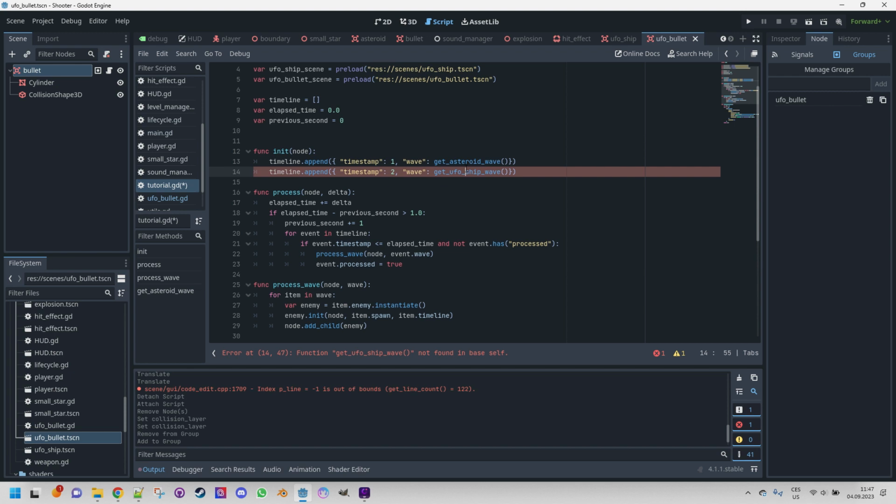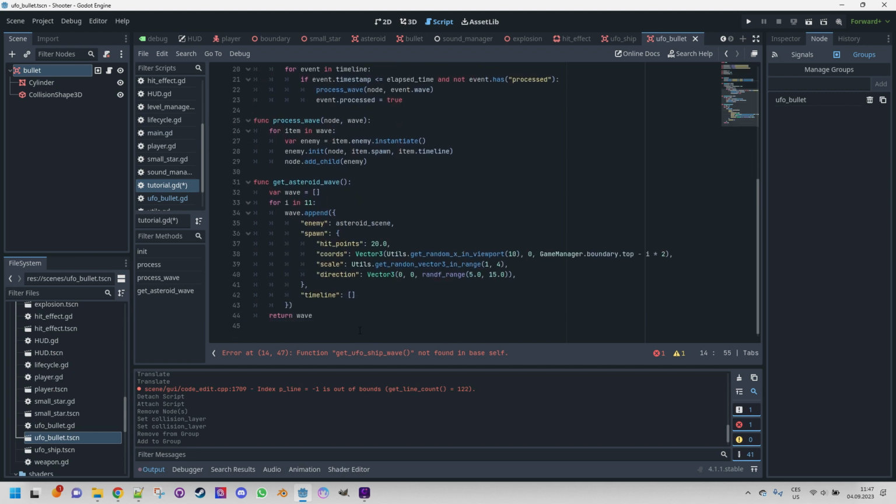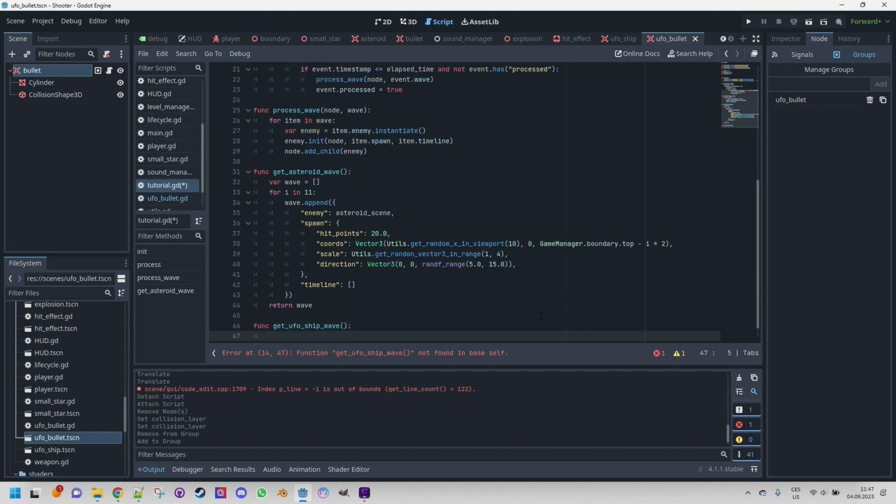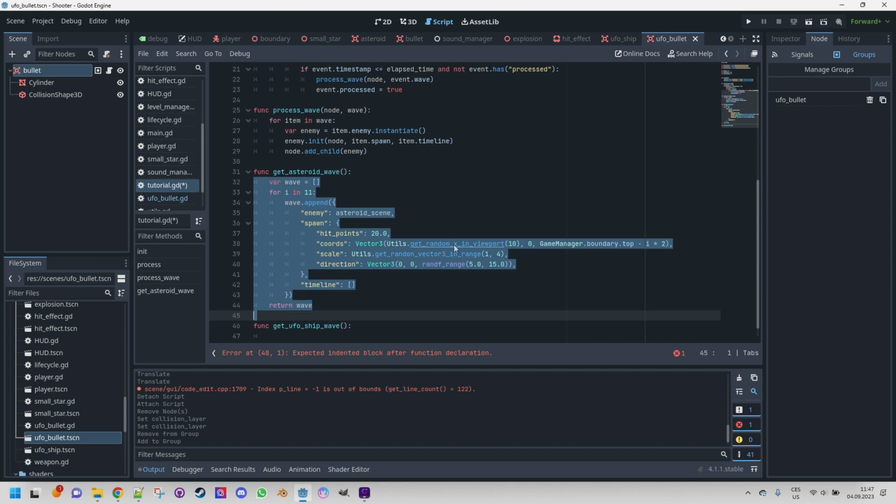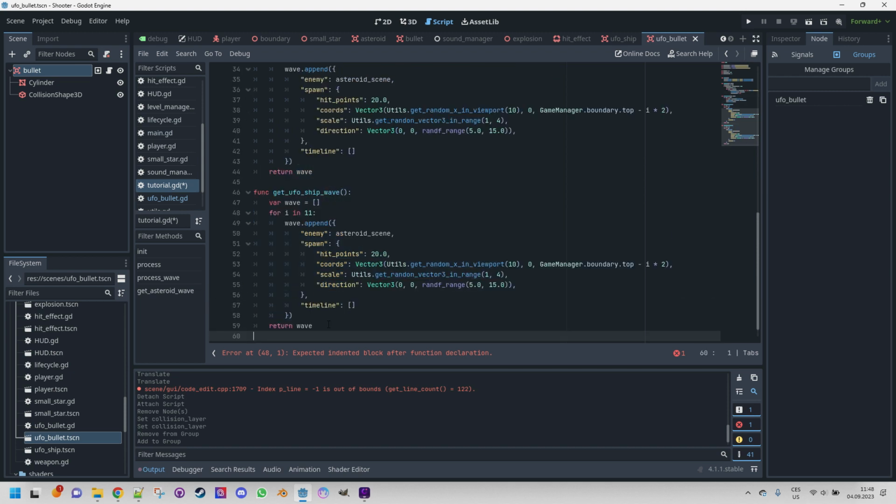And of course we need to implement this method, so let's scroll down and create it here. UFO ship wave, and I think we can copy the body and make just a few adjustments.